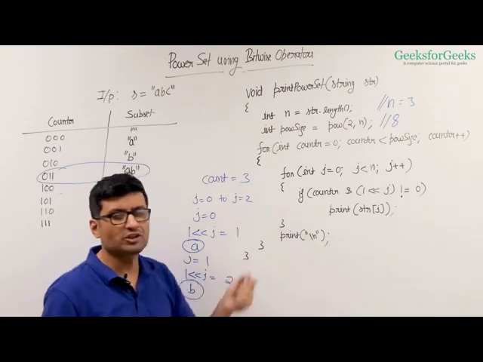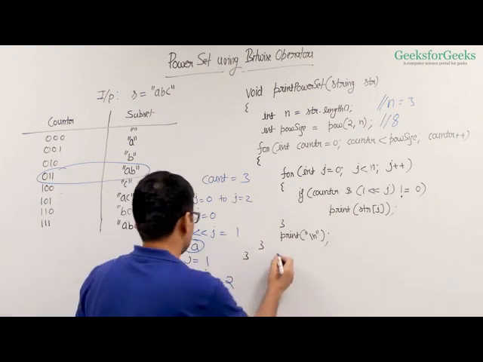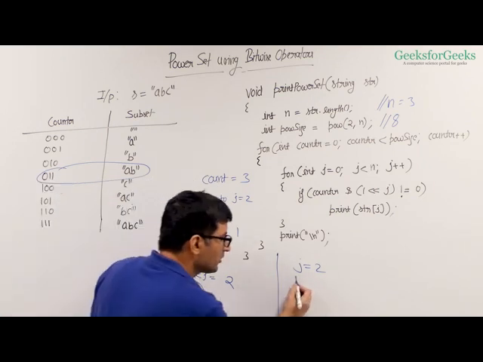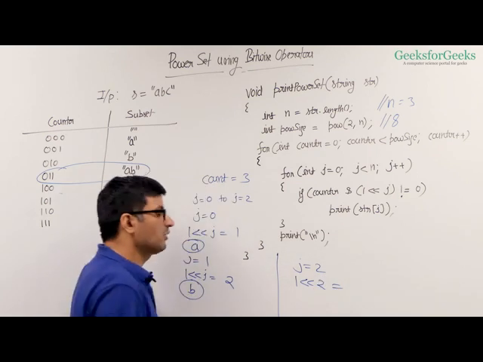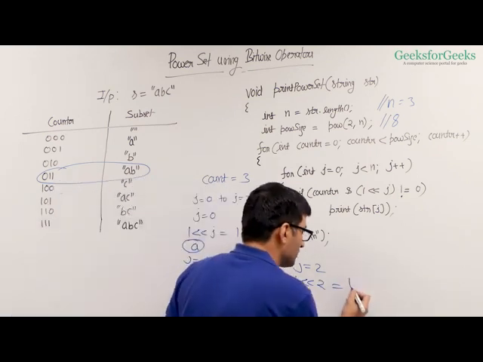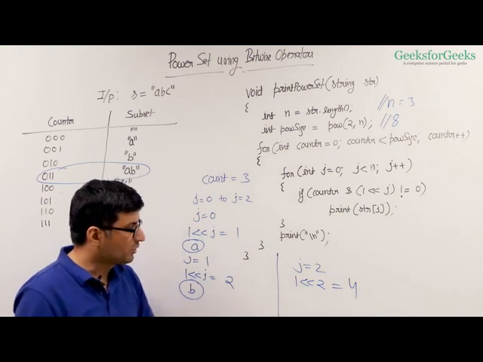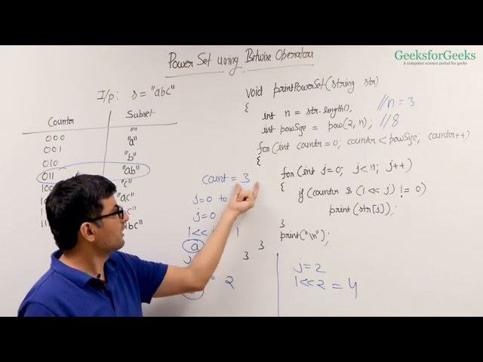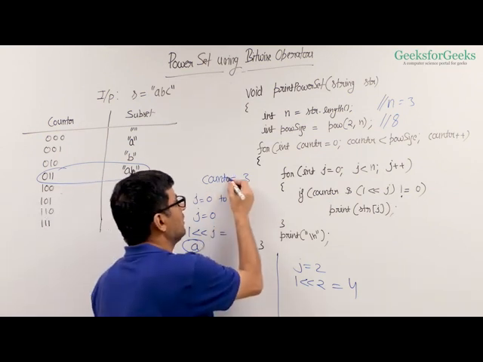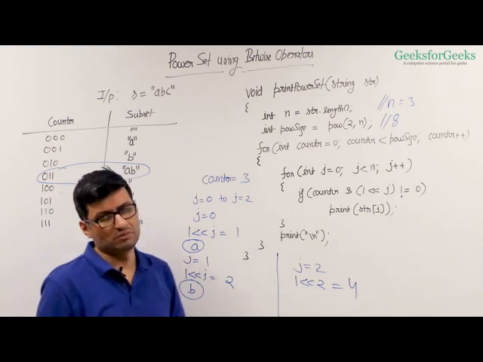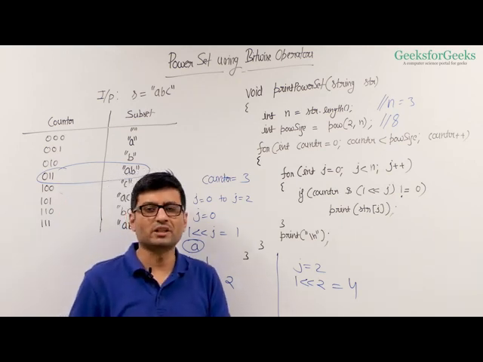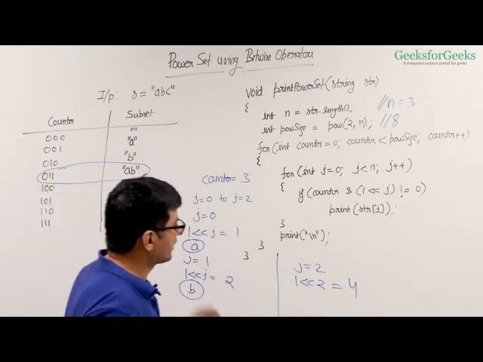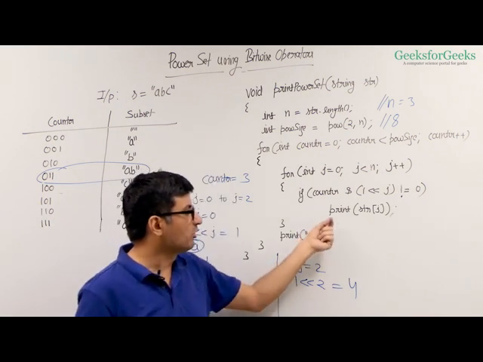Now you again run the loop for j equal to 2, and what happens this time? Our j is 2 now, and we shift 1 by 2. So what do we get? We get 4, which is equivalent to multiplying 1 with 2 raised to power 2. So when you get 4, and if you do bitwise AND of 4 with this counter value 3, what do you get? You get 0, because 3 has this binary representation, and 4 has these two bits at 0, and this bit is set. So you're going to get 0, which means C will not be printed.